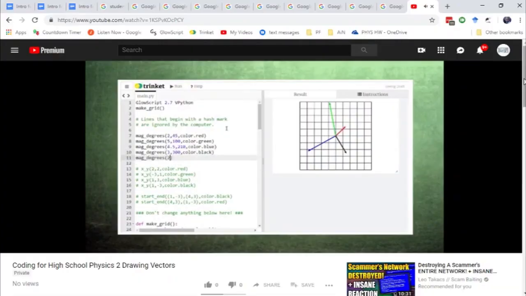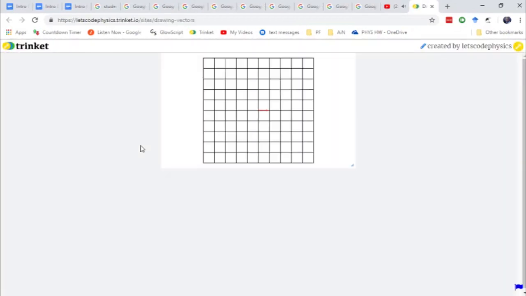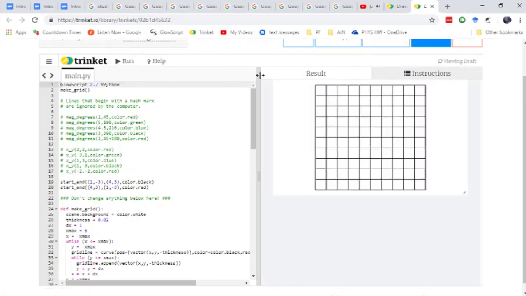Each video's code is available at a link in the description along with a series of follow-up activities that I encourage you to try out. The codes are hosted on a website called Trinket where you can edit and run the code with no software installation required. By creating a free account on Trinket, you can save your own version of each code and share with your teacher and friends.